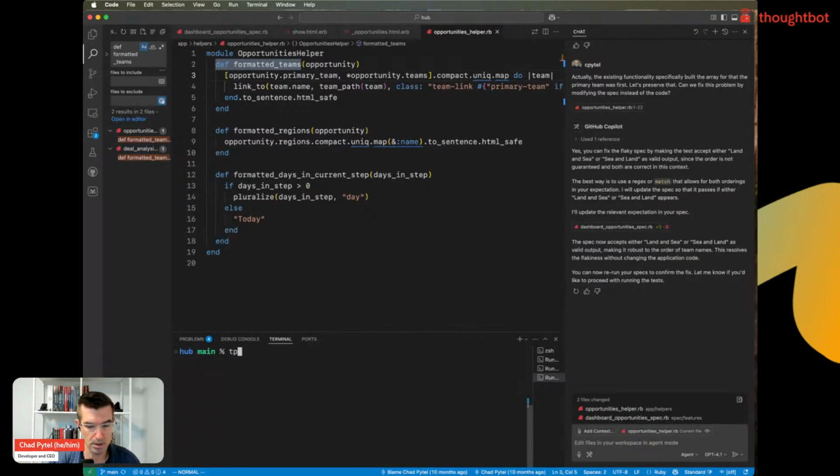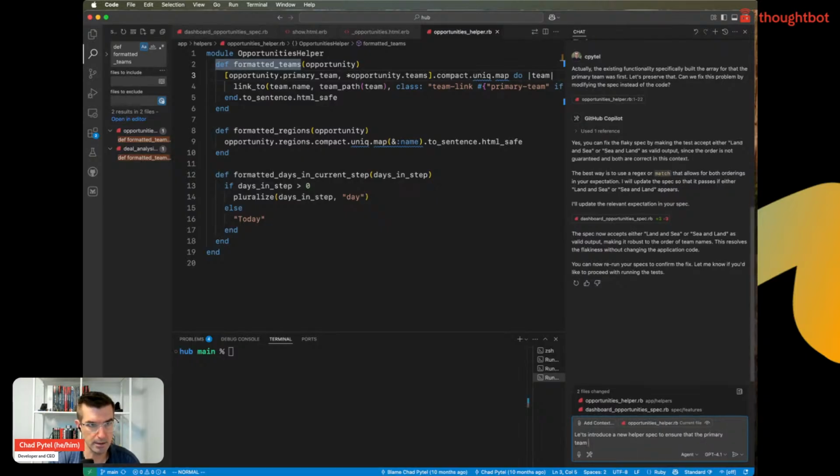So actually, let's introduce a new helper spec to ensure that the primary team is always first from formatted teams.